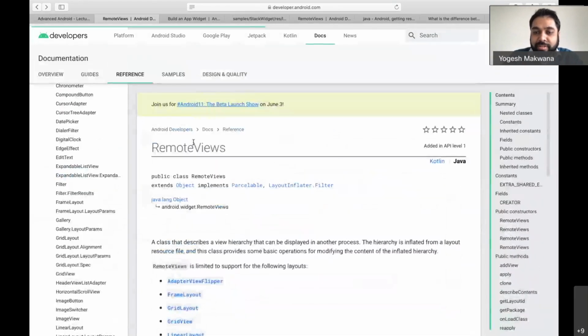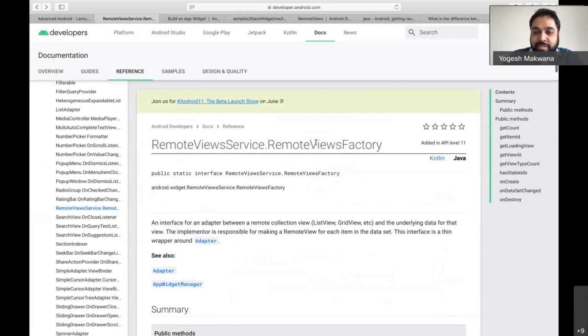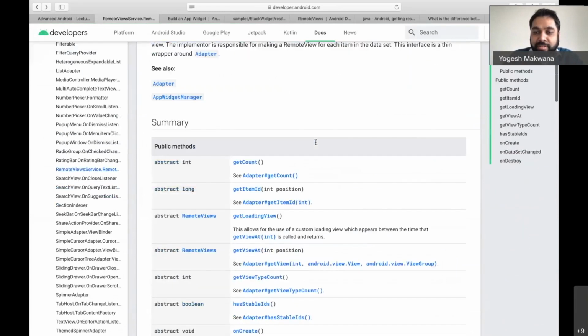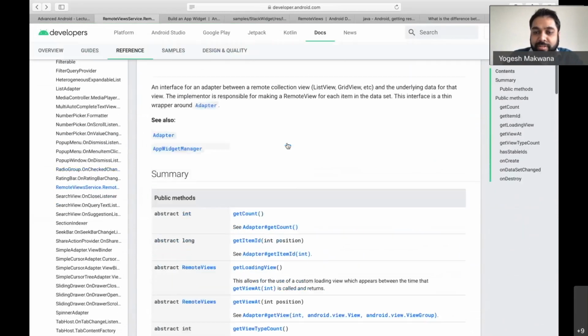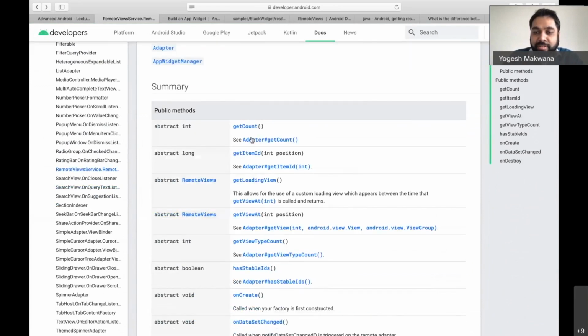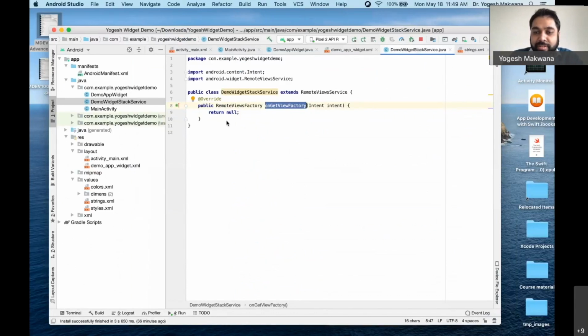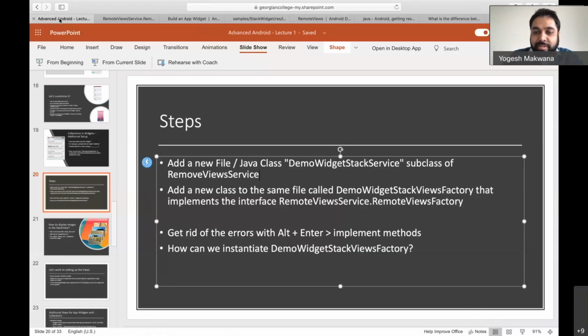This is our RemoteViewsFactory, right? These methods. So we want to return an object of this class. That's what we want to return. Returning null will only result in a crash. So we need to add that. How are we going to add that? Let's go back to our slides so you have it.